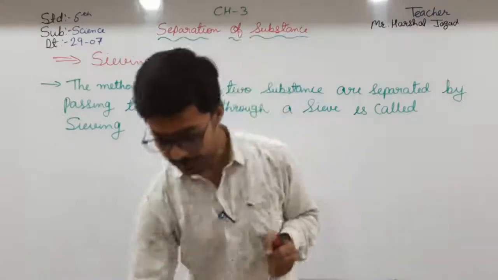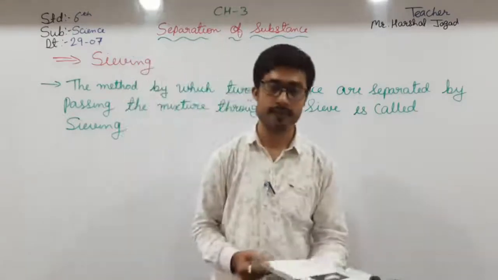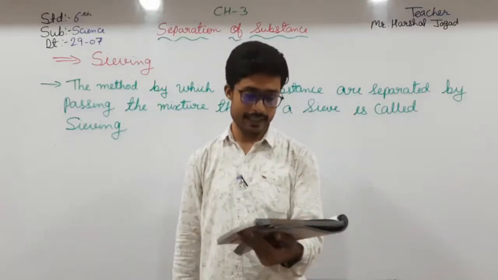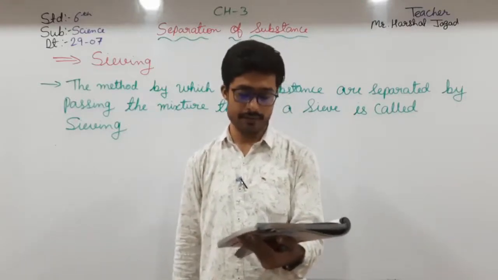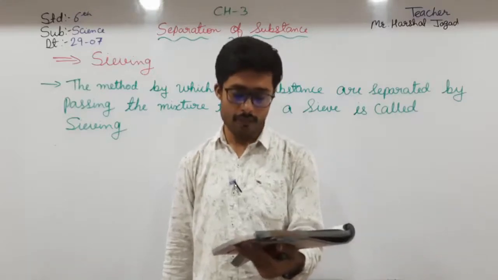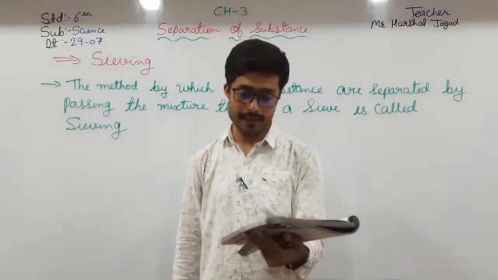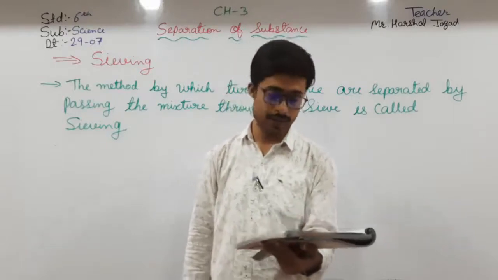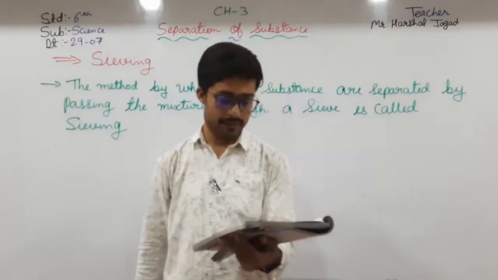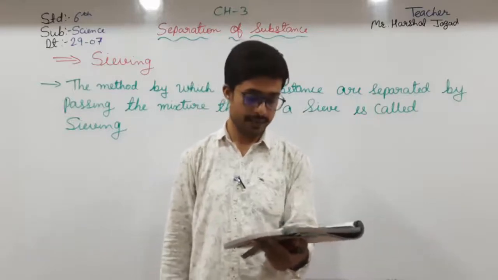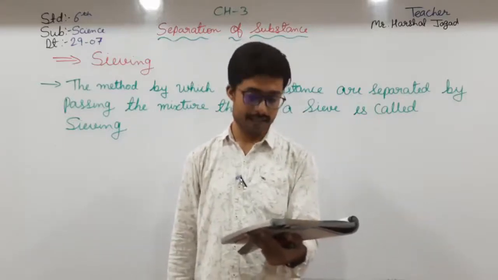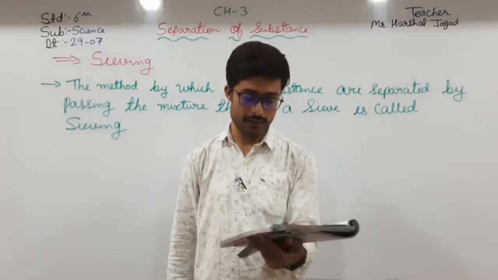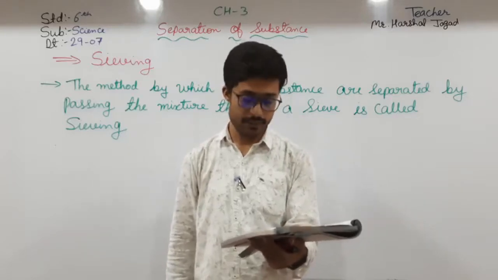And here the activity is given to observe sieving. The materials needed are 3 or 4 teaspoons of rice flour, 1 teaspoon of rice grains, an old newspaper and a sieve. The first step is to mix the flour with the rice grains. Sieve the mixture on the newspaper. Observe the content on the sieve and on the newspaper.